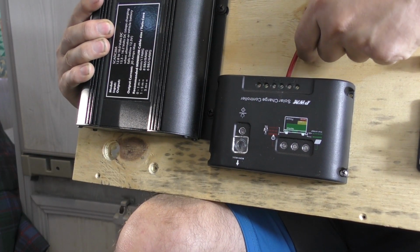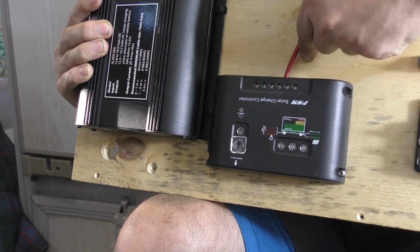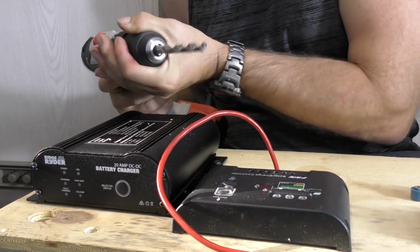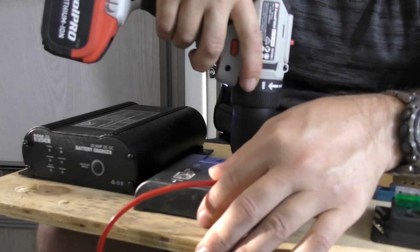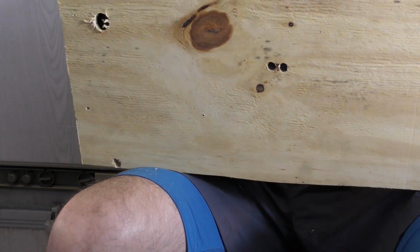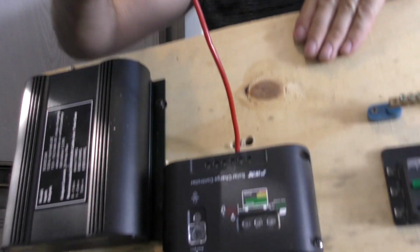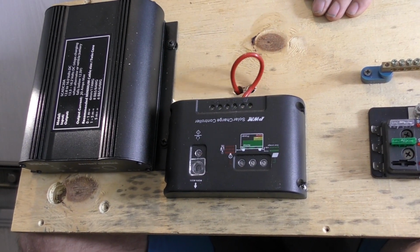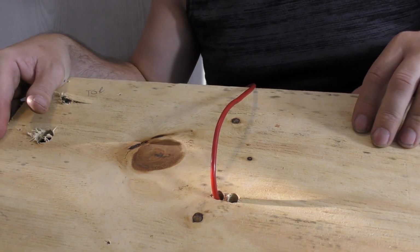Over here, I'm just going to drill some holes through the board itself, so I can actually route all the cables in through the back. Going to route the wire from the front. I'm going to push them through there like that, and then we'll obviously route those where they need to go.